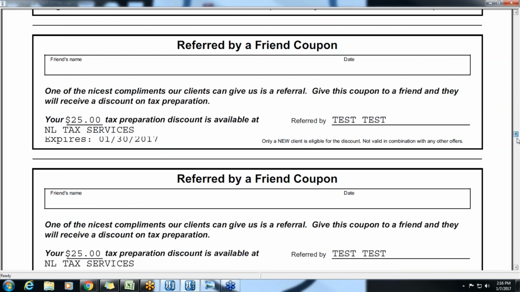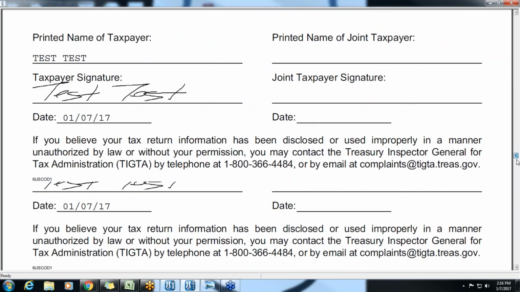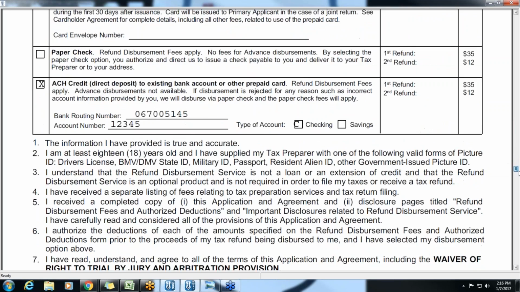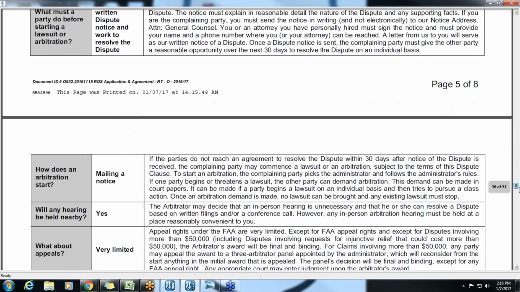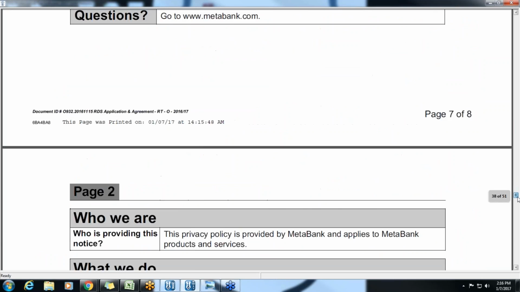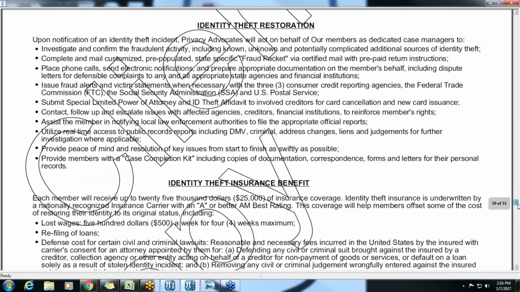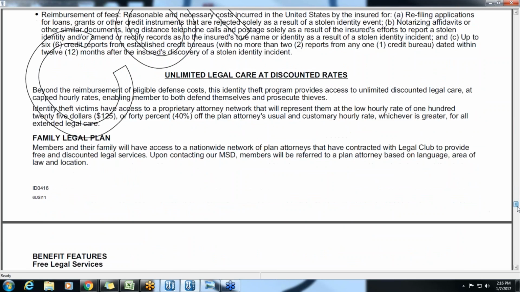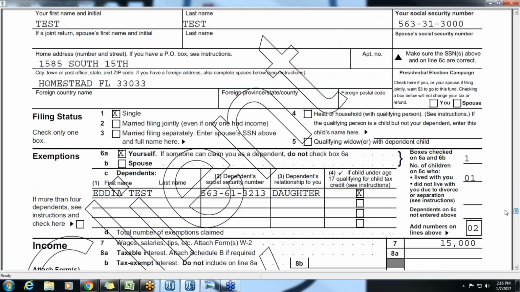Now, if we go all the way down to the bottom, under this part here, we're going to go to the part where you start seeing a watermark. If yours doesn't come up with a watermark, guys, just give support a call and we'll walk you through that. Because on here, under the client copy, you're going to be able to show them and print out a copy of this for the client. And you want to use the one that says client copy. That way your PTIN number is masked, and also you can set it up so that the software will also mask the Social Security number for their protection, okay?